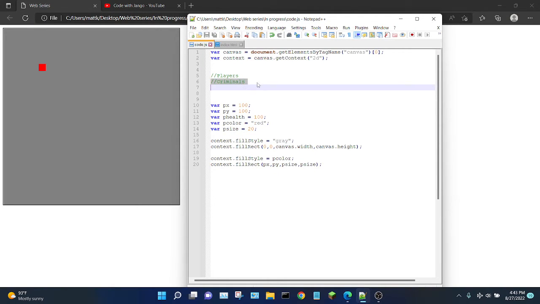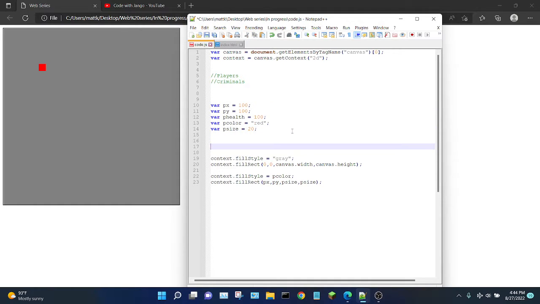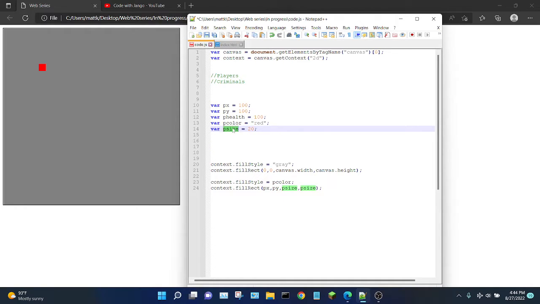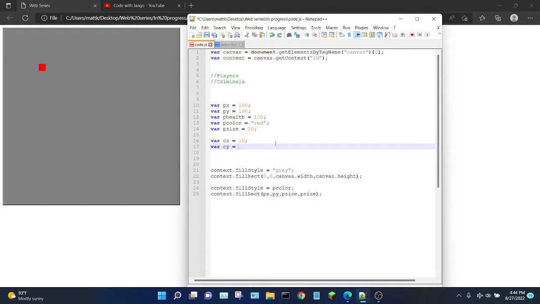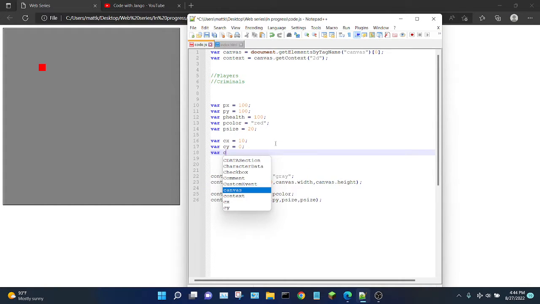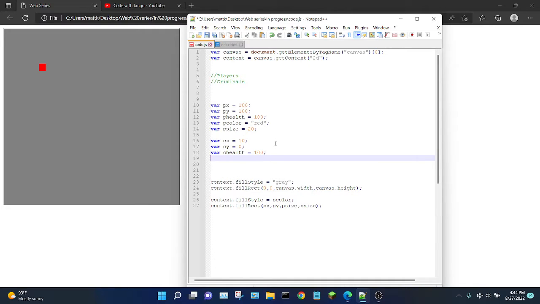Now, we haven't even looked at the criminals. In order to create a criminal, I'm going to need all this same data. And I don't want to just assume that the criminal's the same size as the player, so I'm not going to reuse this. I don't want to assume that the criminal's the same color as the player, so I'm not going to reuse this variable either. So I'm left with no choice but to recreate all of it. criminalX, and 10 we'll put there. var criminalY 0, var criminalHealth for combat purposes also 100. The criminal color will be orange.